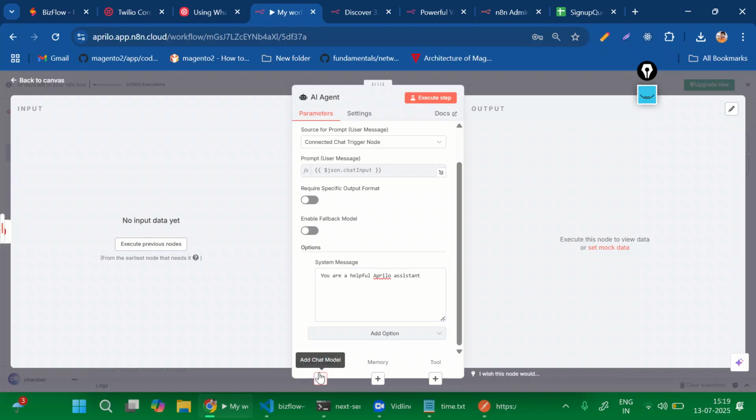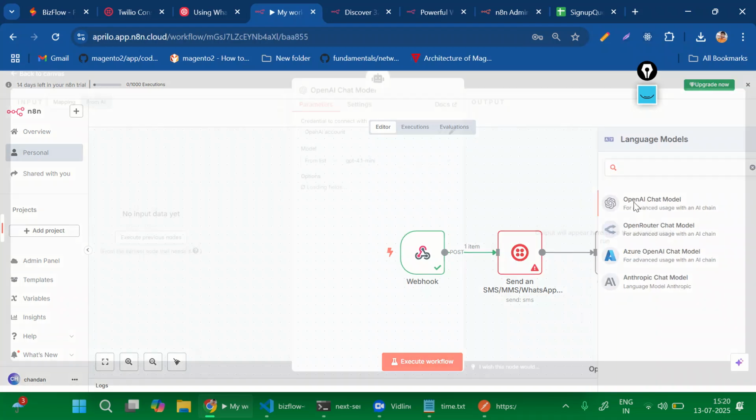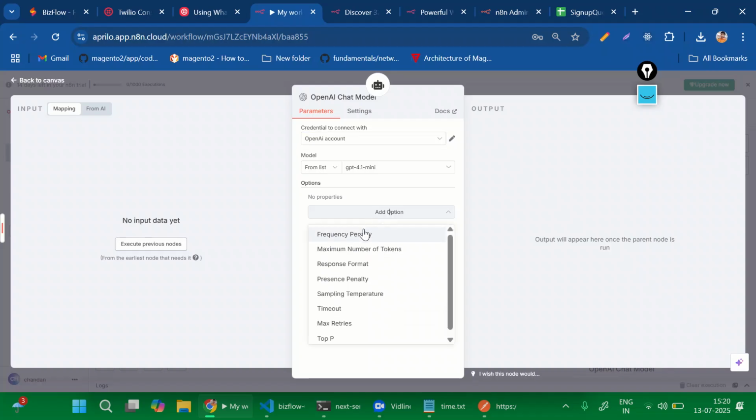You can integrate a chat model. Here we want to integrate OpenAI, so we can integrate the OpenAI chat model. Correct. In the chat model, you need an API key for the integration. It has lots of information, like the frequency penalty, what it should be, the max number of tokens, and the sampling temperature, which defines how creative the chatbot is.